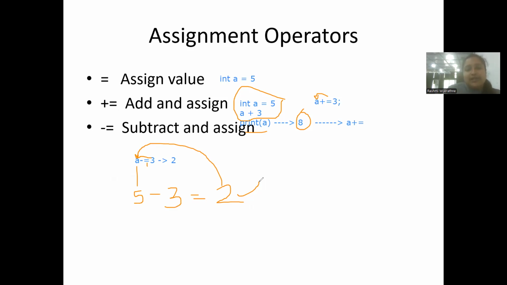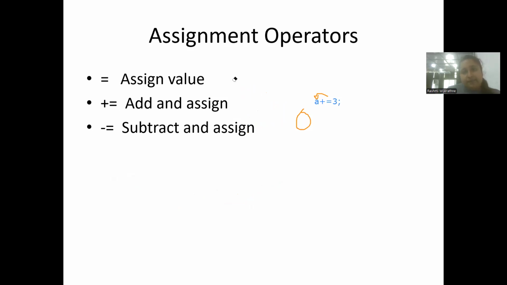If your code is going to be lengthy, then we can't manage it properly. So for that, we can use this kind of assignment operators to shorten your code, because the same thing we can do in one line. Okay, I think you can understand what I'm explaining here.